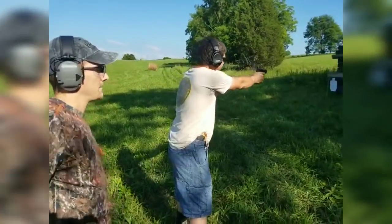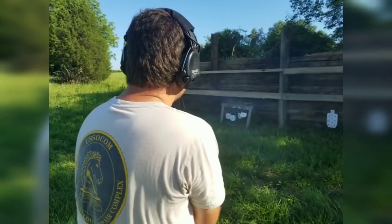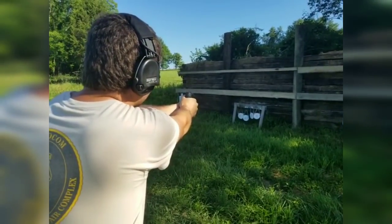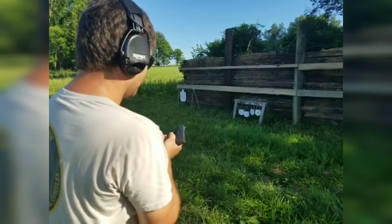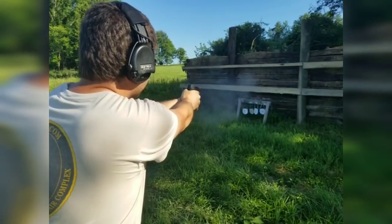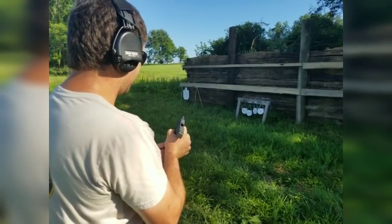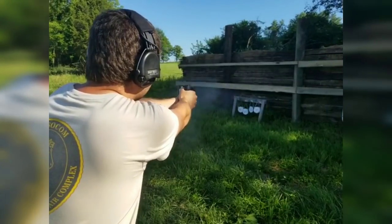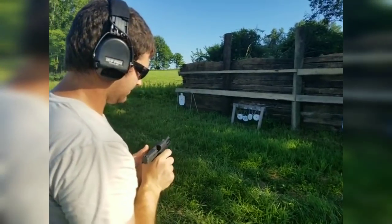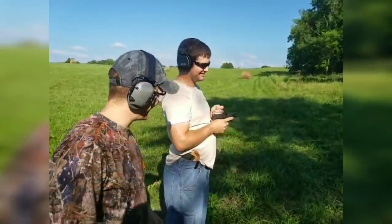Alright, we're hot. See the targets - go ahead and shoot till dry. Yep, shoot till it's dry. Good job. It's a tiny gun so it's easy to ride the slide lock. I'm pretty sure that's what I did. That mag didn't want to drop free. Try to speed her up a little. I'm not used to a little gun like this.